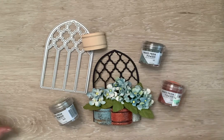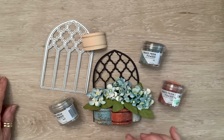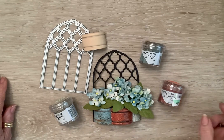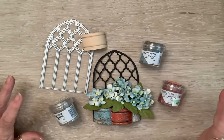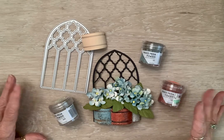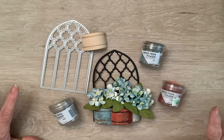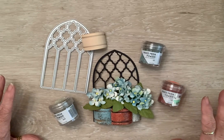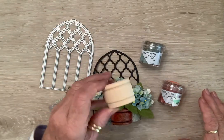Well, some of them were broken, but when I was showing them to y'all, the main thought that came to my head was I love those little barrels by Ideology Tim Holtz. And you know, even with the broken ones — which is what I use for this project — I could make those in any color I wanted to. And so that's what I did. Here's an example of what the broken one looks like.